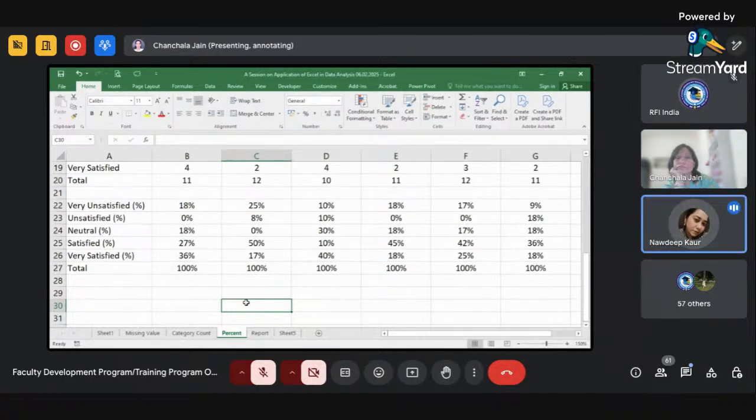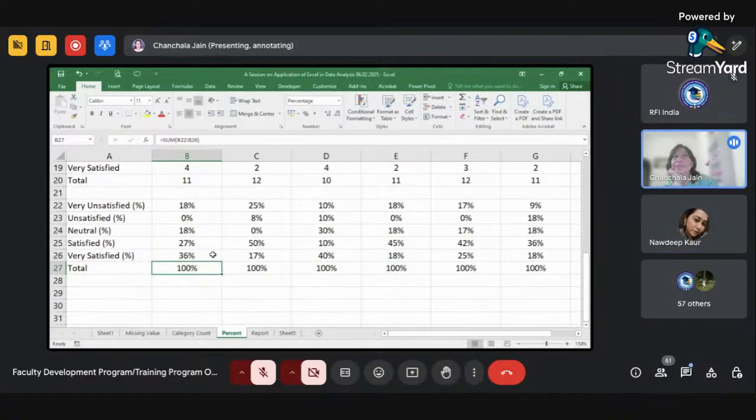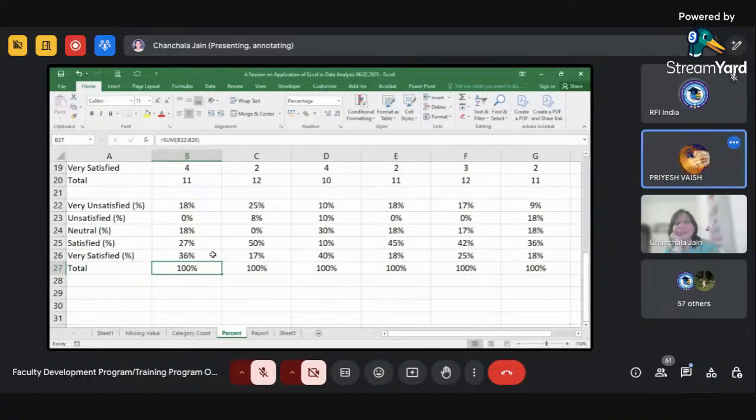Ma'am, when you were doing this, I noticed that when you dragged it till the total, it was already taking 100%. I think we don't need to perform total separately, I guess. No, I think, ma'am, previously I have given you a sheet in which I have already performed this. The formula was there. That is why it is coming like that. Okay, okay, okay. Got it. So it is fine. Shall I proceed? Yes, proceed.